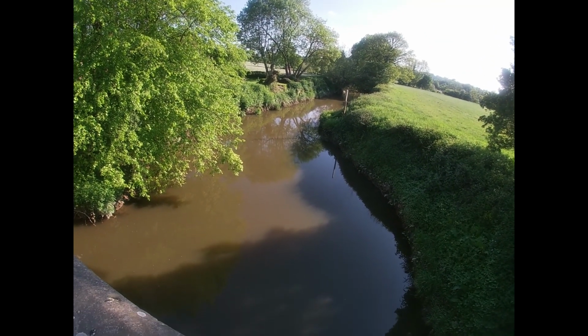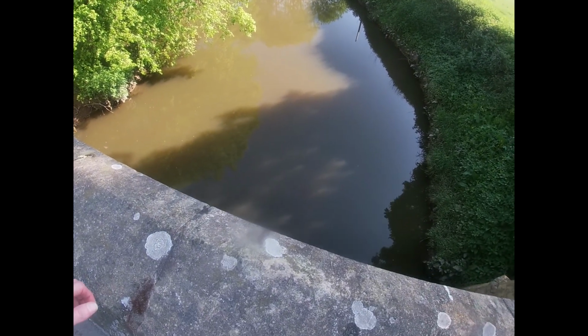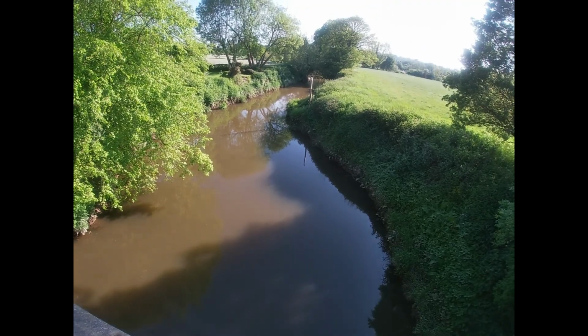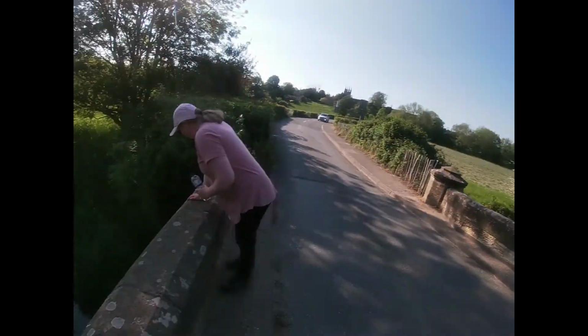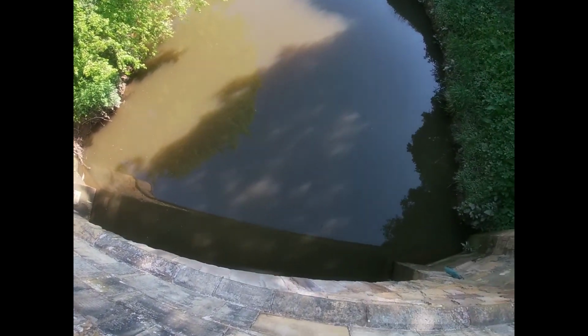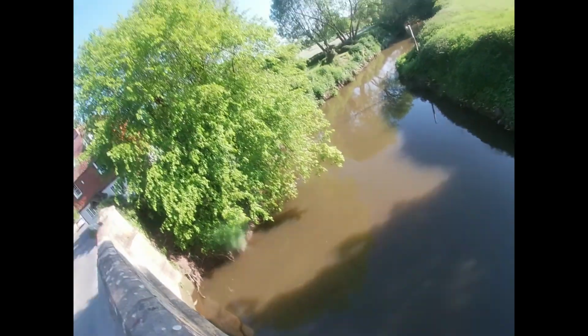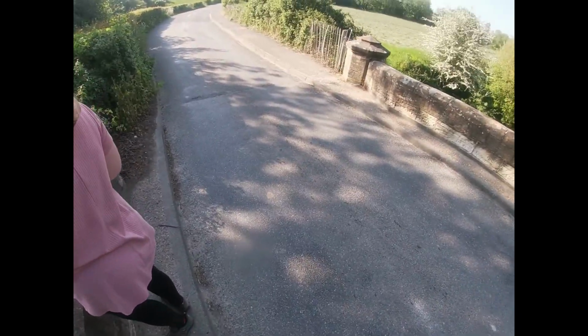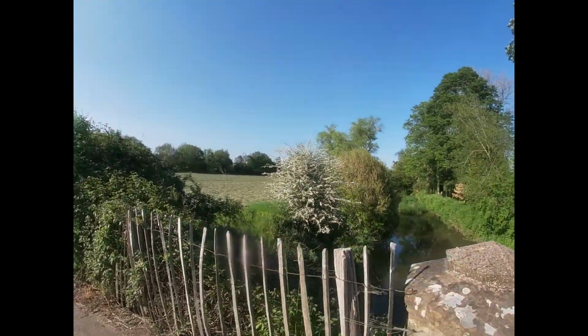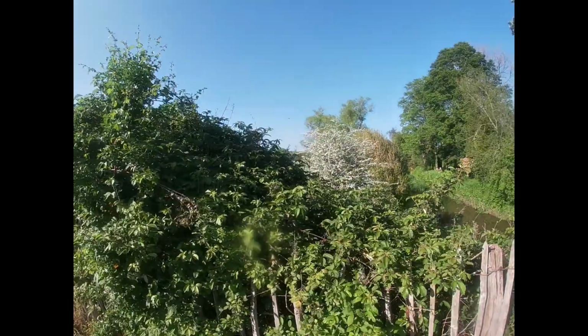My guess is, if the Penshurst Canal had been built, it would have come down through here and it would have docked either this side of the road or that side of the road to carry timber. I'm going to put the GoPro down here as well, to realise where the Penshurst Canal would have been. I'm going to cross back over the road a minute. Keeping it on some countryside.